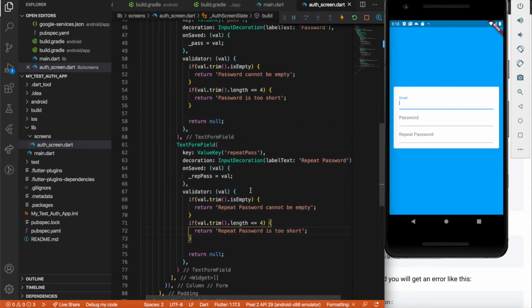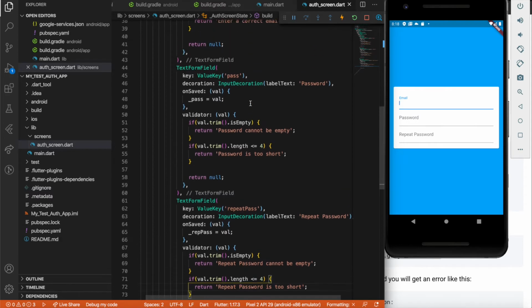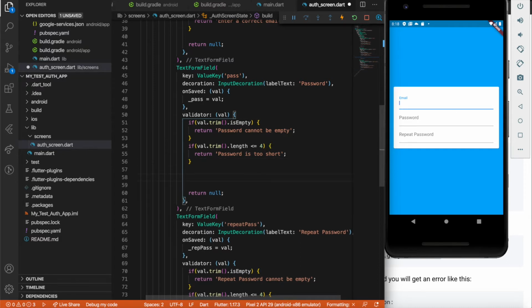Instead of this, I think it's better to compare it with this value. So on validator, on change, we should also assign it when these both rules are passed.